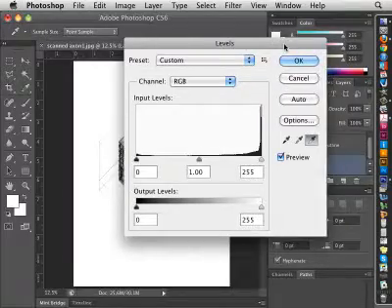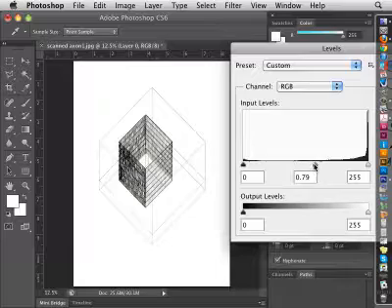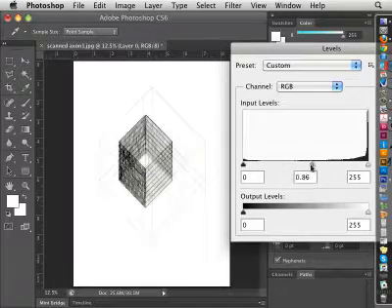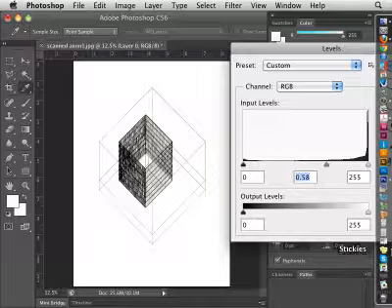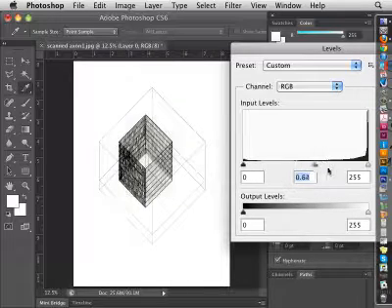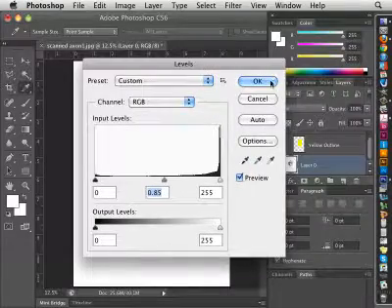Okay. Sorry. So in levels, that's one way that you can start to make an adjustment, right? Depending on what my intention is, I want to at least be able to see the outlines. I want them to be seen very clearly. The amount of gray of the shading is up to you. And then I hit OK to set that.